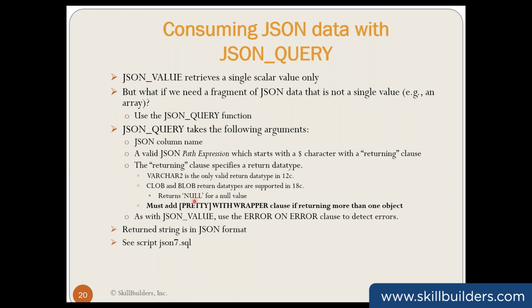JSON query requires one other thing. It needs a with wrapper, and you usually use pretty with wrapper whenever you're returning more than one object. So if you're expecting an array, you need an extra clause that says pretty with wrapper, and then it'll wrap the data appropriately so you can see it. We only have 10 minutes, so unfortunately I'm going to have to skip that stuff at this point. We will get into that more in a class, of course.